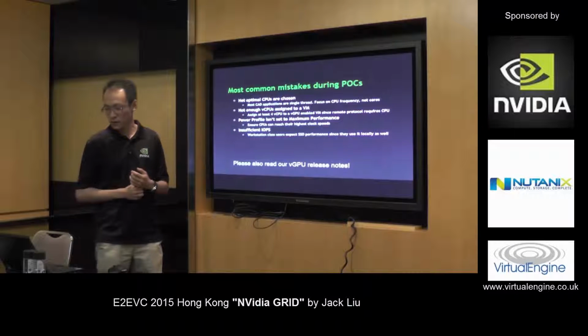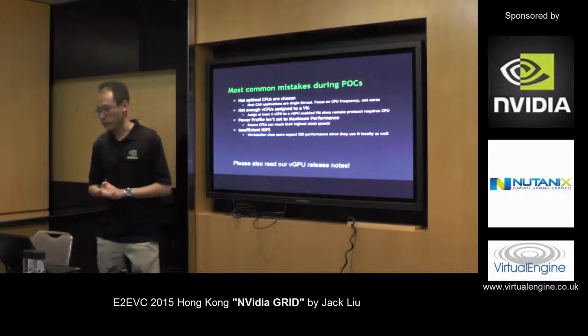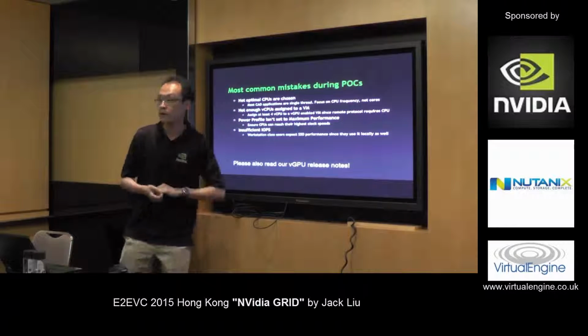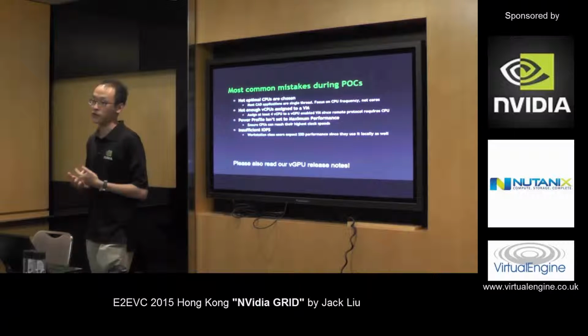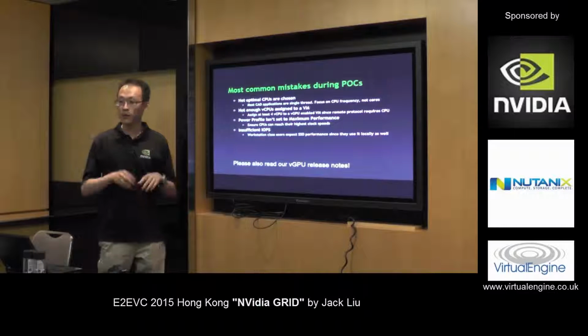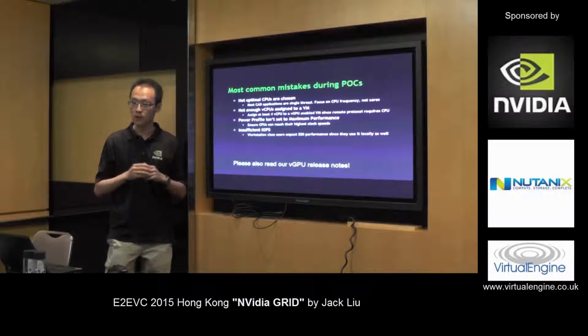The second one is that you need to assign at least 4 vCPU. Even though I mentioned only a single thread is used for certain applications like CATIA, you still need at least another one to do the encoding. And for now, everybody is still using CPU encoding, so it also costs a lot of CPU power to do that.